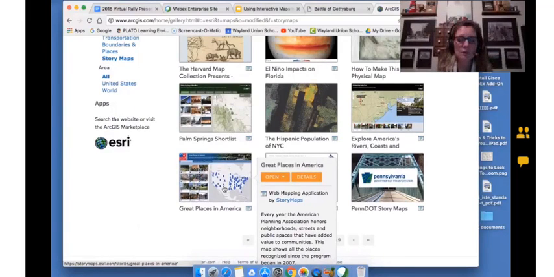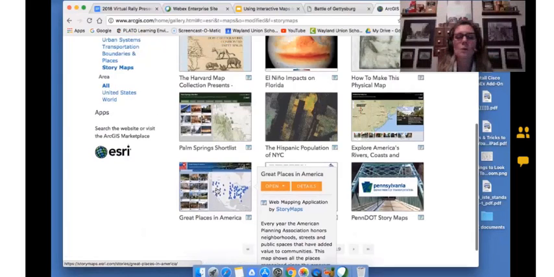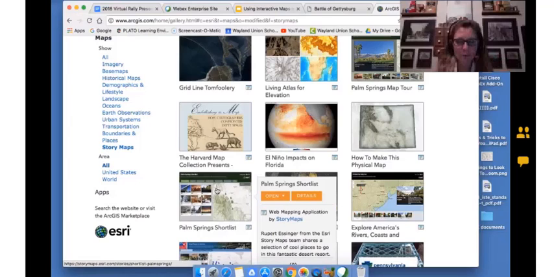Yesterday I was just tooling around and I was looking at the great places in America. Somebody went through and made their own map of different places, and I know one place in Michigan it mentions is Heritage Hill in Grand Rapids. Great, fantastic place to be. So again, a wealth of tools that you can use in your classroom or share out, all for free, which we love.